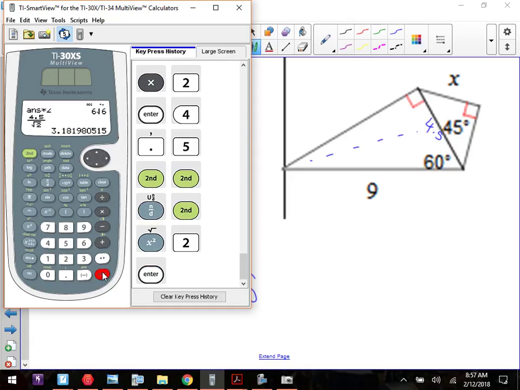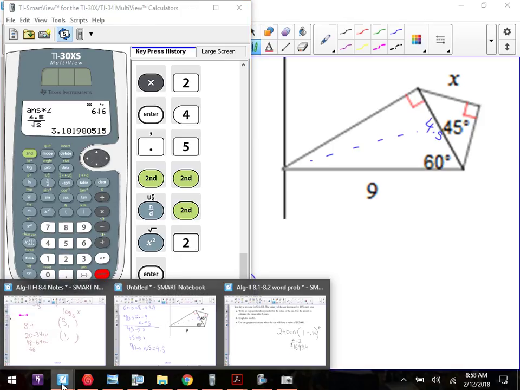The calculator itself, once it switches something into a decimal, a lot of times when you start multiplying or dividing it by other radicals, it's going to just go straight to a decimal. That's why I asked you guys if it gave you the value of x as 4.5 or 9 over 2. If you used 9 over 2, it would have given you a cleaner number. No big deal. So this is that value of x, 3.18.